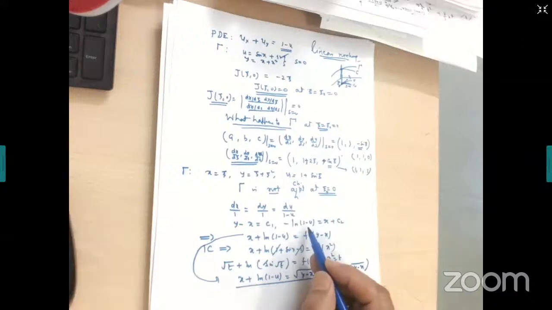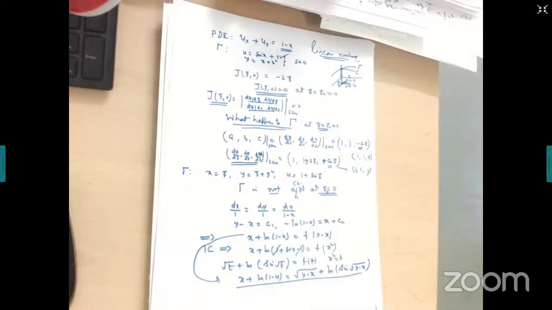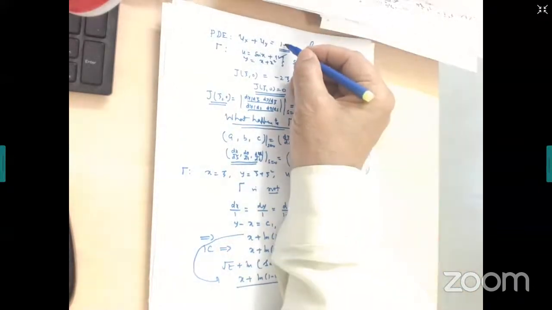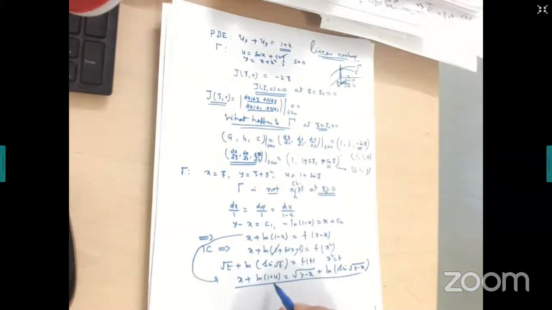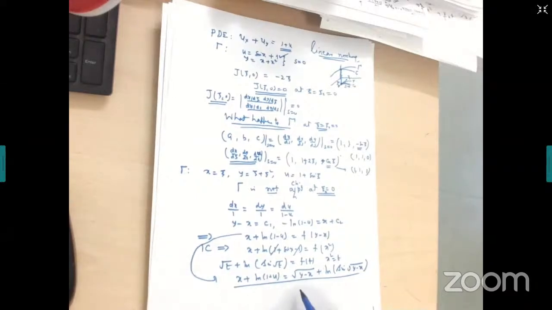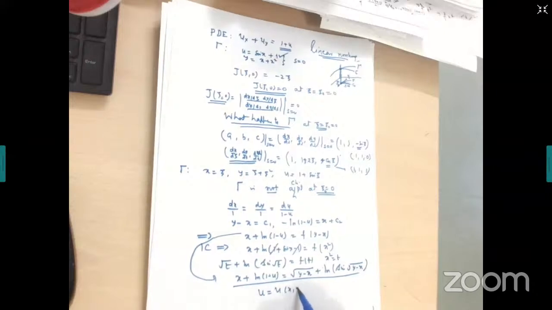Log of 1 minus u, this remains the same. I will have to check the question, please. Just 1 minute. Let me check. Yeah, it should be 1 minus sin x. U should be 1 minus sin x. That's right. You put plus sign and then see. All right. Okay, so now please check, it's an exercise for you. You get the solution in this case also. U is equal to some function of x and y. Is that right?